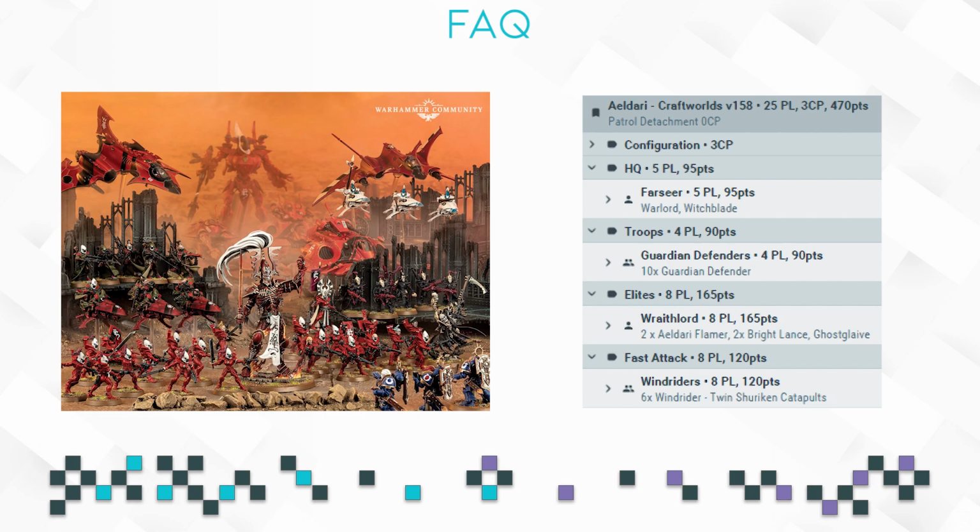Although I would say that you should talk to your group or your friends that you have a Crusade campaign with, because a Wraith Lord at 500 points or 25 power level can be very annoying to deal with. So make sure they are prepared for that and make sure you discuss everything beforehand.